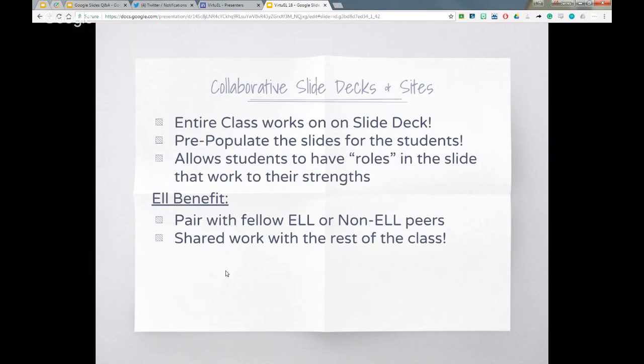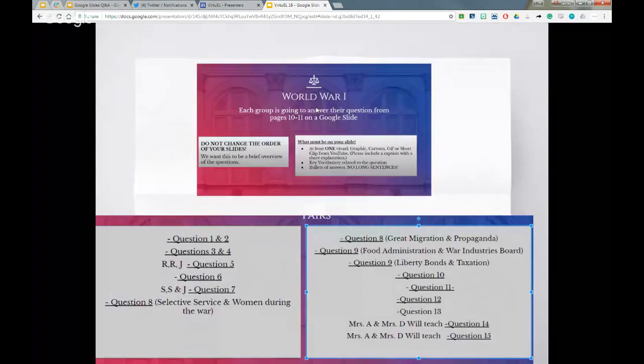And what's great is they can share the work with the rest of the class. They are on par with their peers, which is so, so awesome. And this is so simple to do. All you do is you make the entire document editable. All students can edit the document, and they all work on the same slideshow. So what I'm going to do is show you the one that I have here really quick. We have a couple more minutes, and then I'm going to check the Q&A if anybody has questions.